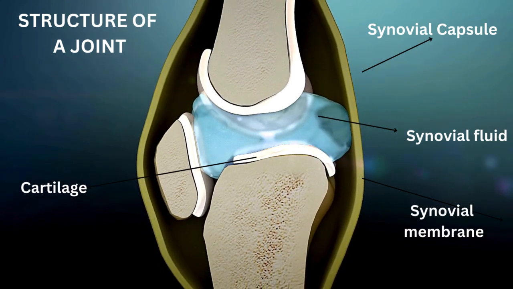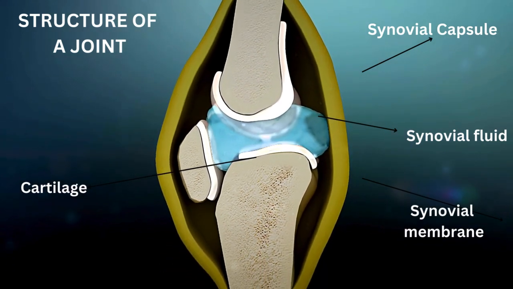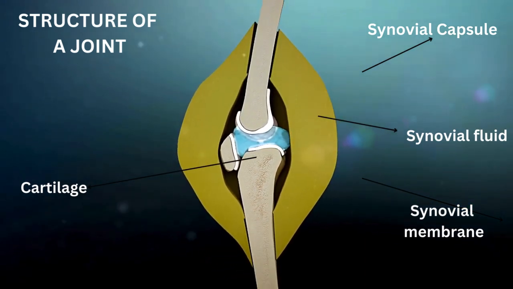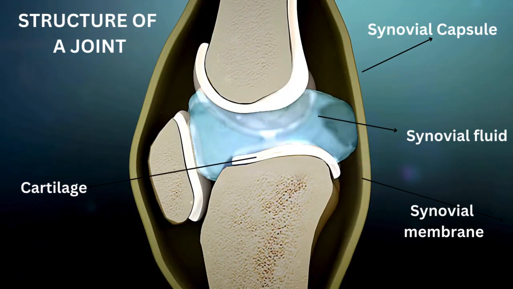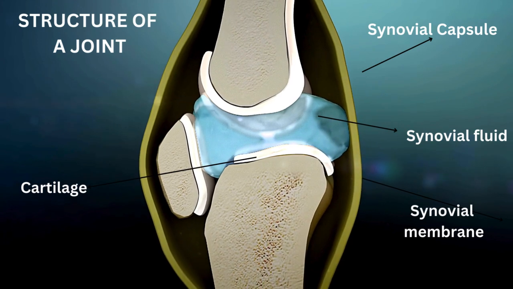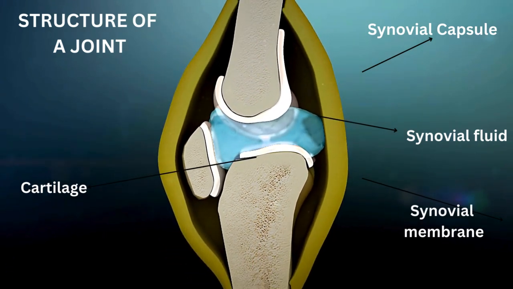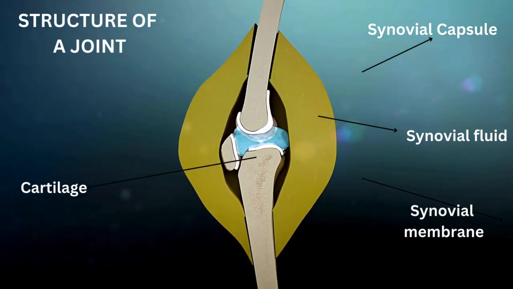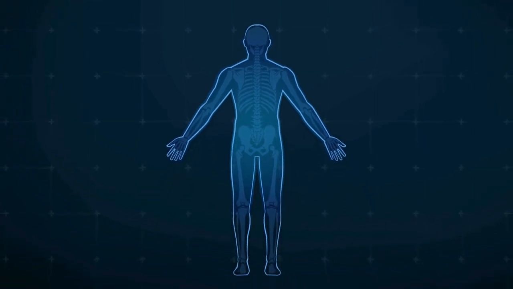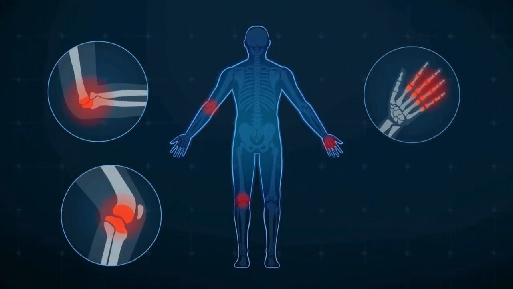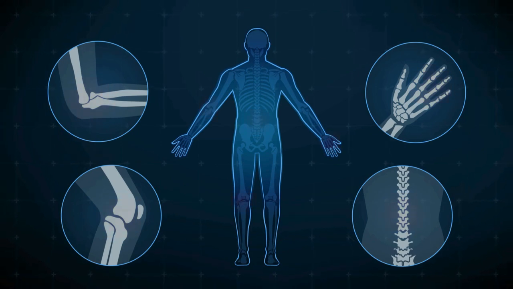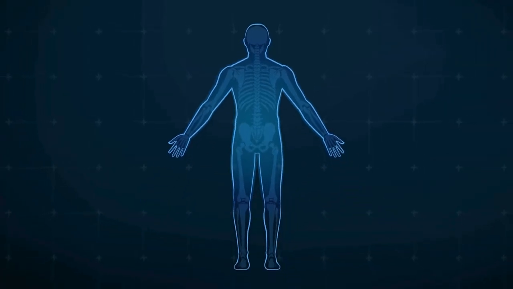This synovial capsule is formed by strong elastic ligaments, which are continuous with both bones. This synovial capsule is internally lined by the synovial membrane. And this synovial capsule has fluid in it called the synovial fluid. This synovial fluid acts as a lubricant, prevents friction, and allows the free movement of your bones. This is what the synovial fluid looks like, and this is the synovial membrane. So this is how the inside part of your joint looks.